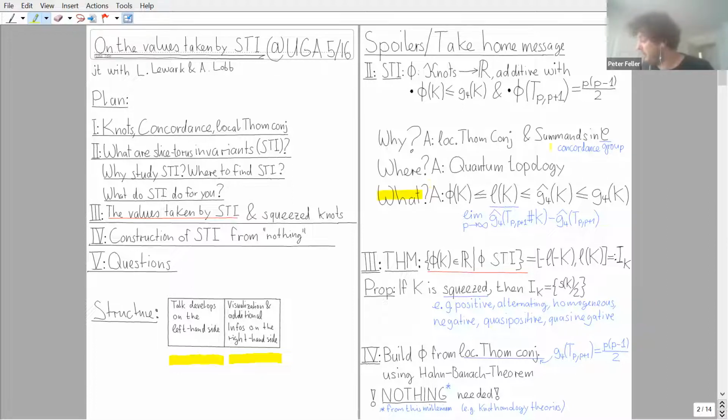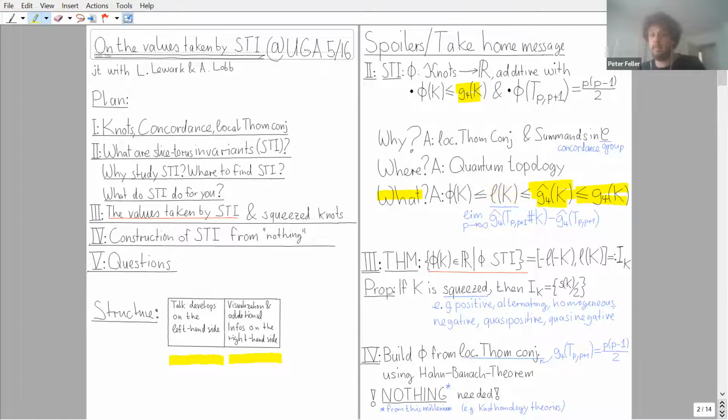And what do they do for you? They give you, kind of by definition, a lower bound for the 4-genus, but we will look a little bit more closely and go to the notion of stable 4-genus. It also gives you a lower bound for this. And then I will give you a somewhat horribly defined quantity, this blue thing, that will also be a lower bound. And I will try to argue why you should care about this quantity. Right now, you only need to know this is purely topological. It's only in terms of the 4-genus.